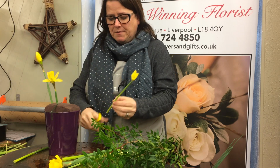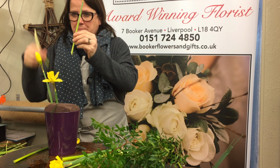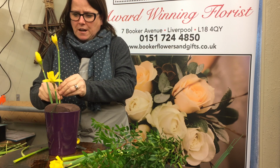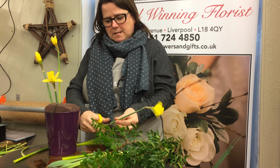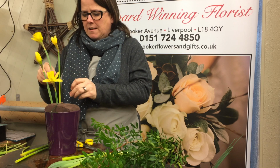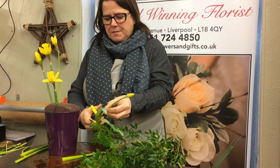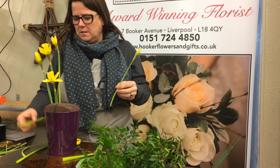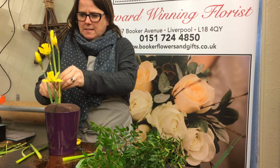Okay, so we'll have some taller ones to the back. So I've made my hole and in we go. And having the varieties grouped together for impact. And we'll have the final tall one at the back here. Okay.